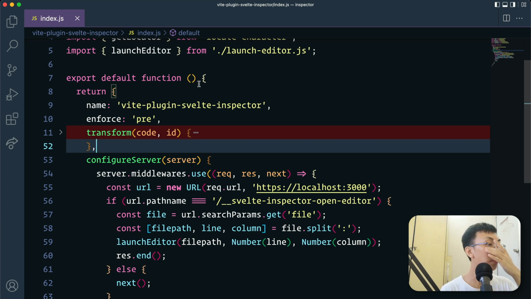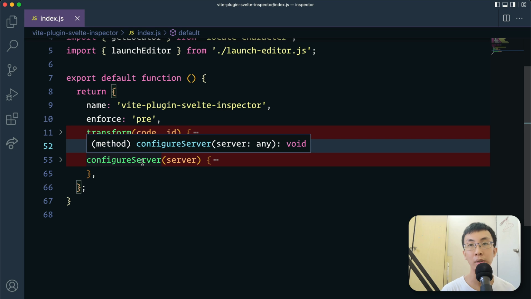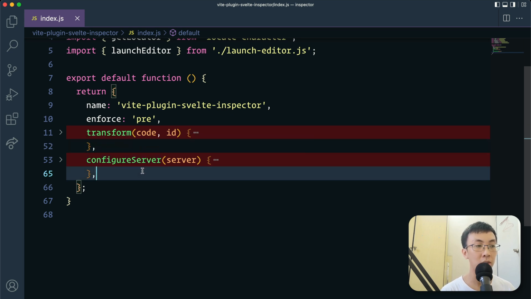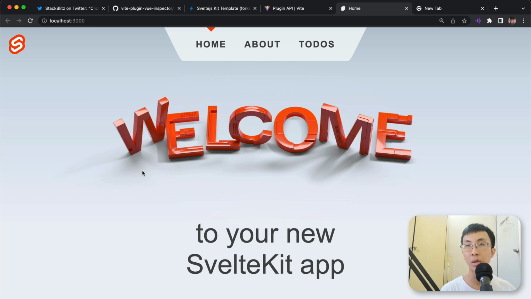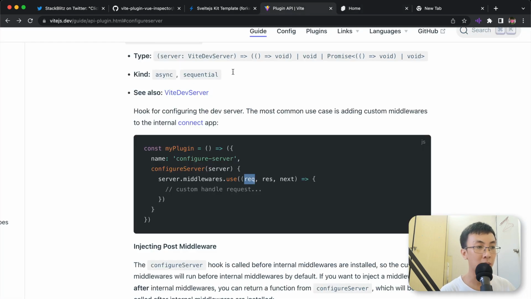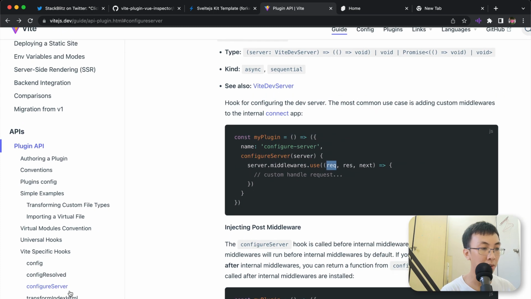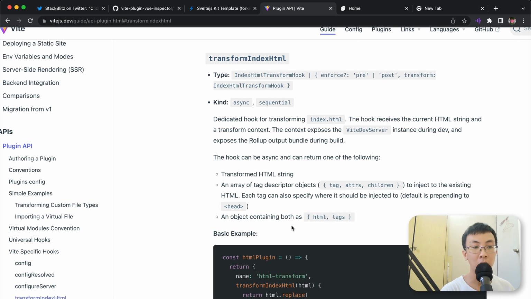So for that, we have to find a way to inject that runtime code, and it's not that straightforward if you're using SvelteKit. The reason is that in SvelteKit we do server-side rendering, and in that, we handle server render requests or handle the index HTML ourselves. If you look at Vite plugins, there's the transformIndexHtml hook.